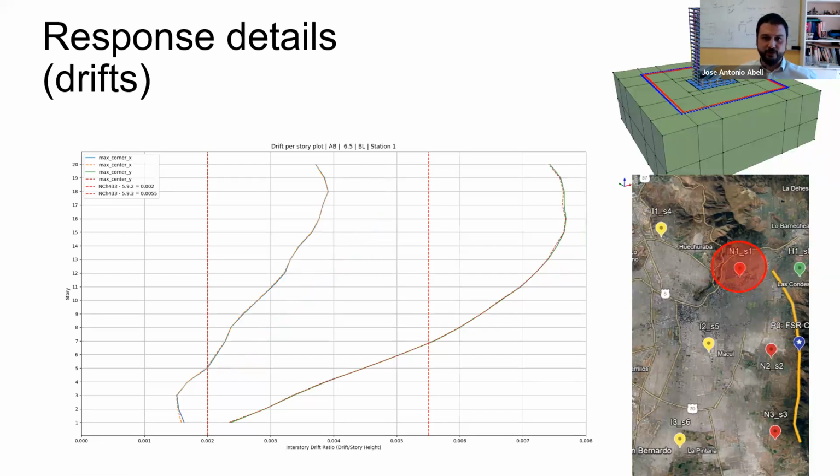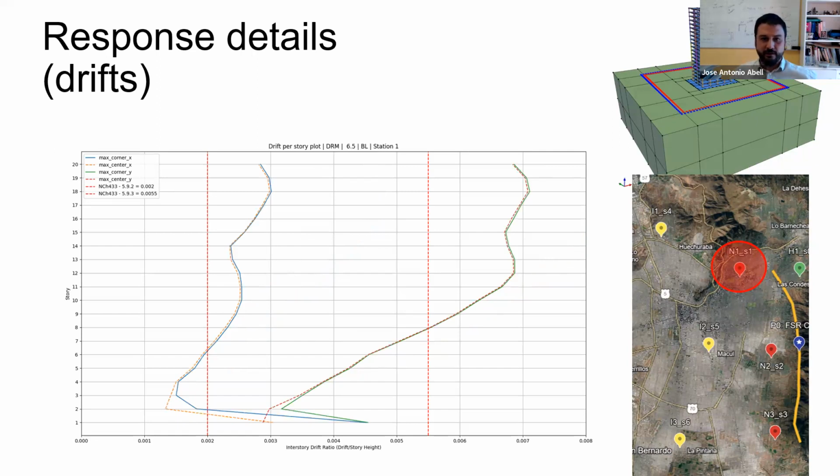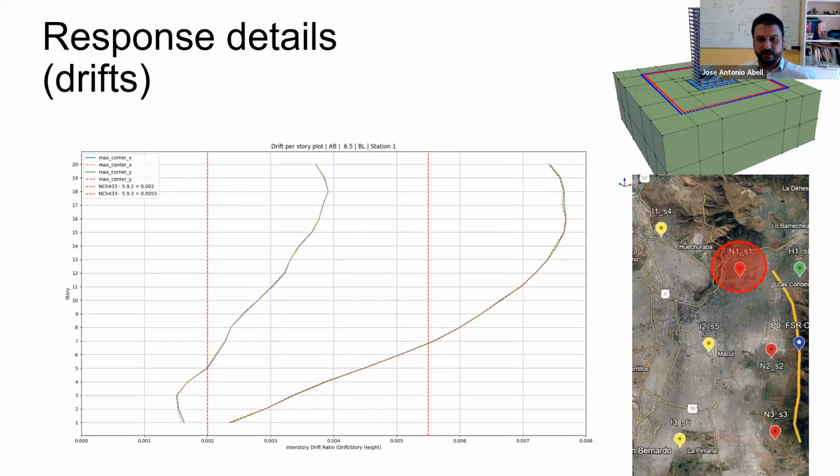And if I now move into the absorbing boundary condition, you can see here I'm switching between fixed base and absorbing base. So you can see it's beneficial. It looks beneficial. And then if you go into DRM, forget about what's going on down here. We need to come up with an explanation for this. Maybe it's a post-processing error. But what you can see is the shape of the drift is different, and you can also see that we're exceeding what the code is providing for this one station.